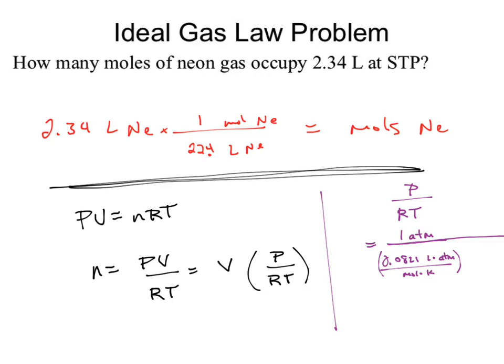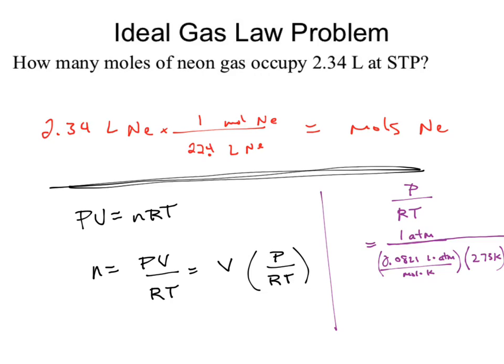And then times our temperature, T. What was our temperature? 0 degrees Celsius. Take a look at our gas constant, though. Our gas constant uses liters, atmospheres, moles, and K is Kelvin, so we have to be in units of Kelvin to make this equation useful. So if we're at 0 degrees Celsius, that is 273 Kelvin. Okay, so far so good? So all we do is just jam some numbers in.